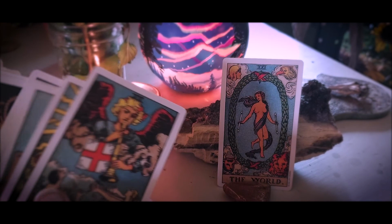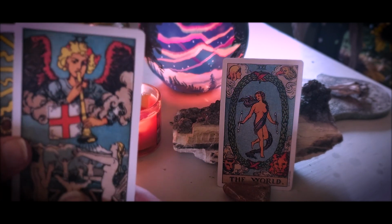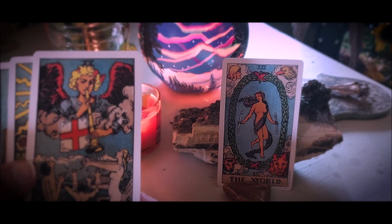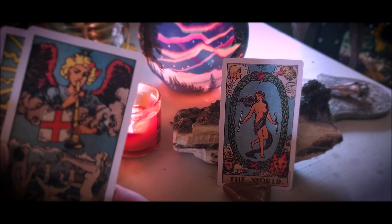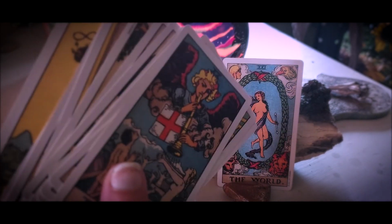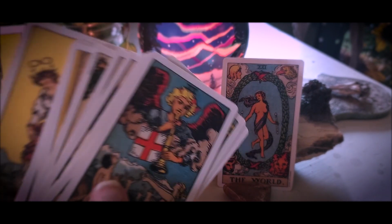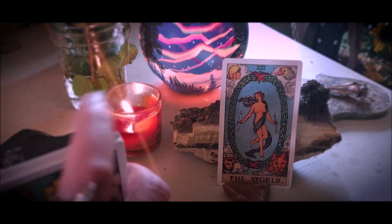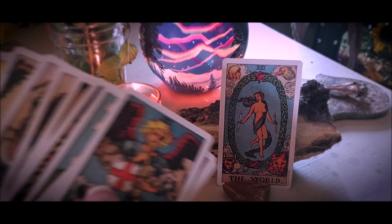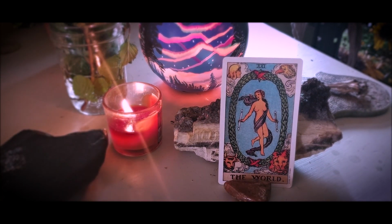But do remember also that the cards, you may come up with different meanings for them. Whenever you look at a card, you ask your guides, you ask yourself what the meaning is. So don't just take my word for it. This is kind of a base for learning these things. Because there have been many times that I've been reading cards and I don't get the same thing that everybody else would get. And so that's okay. Intuitively, whatever comes to you is what you need to know about that card. So make sure that you stay open to that too. Like I said, this is kind of just a base. This gives you a reference for some of these cards here. Yes, like I said, I think it's easier to learn them as a story like that.